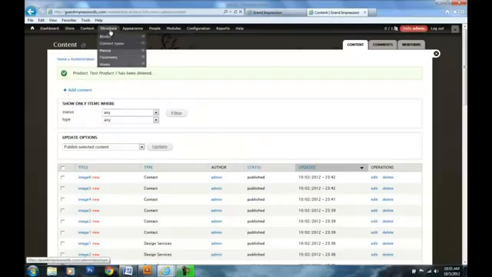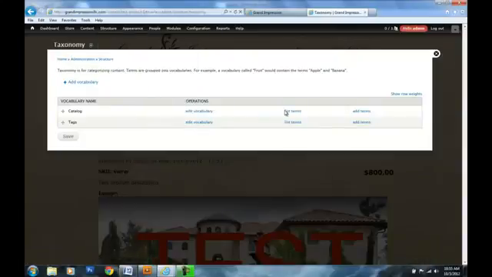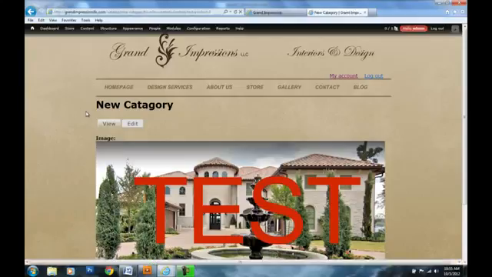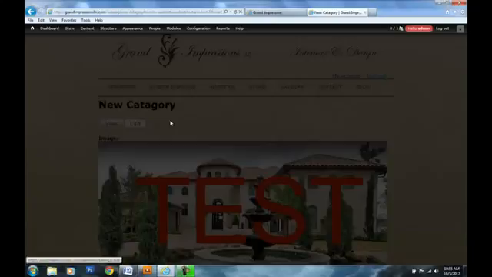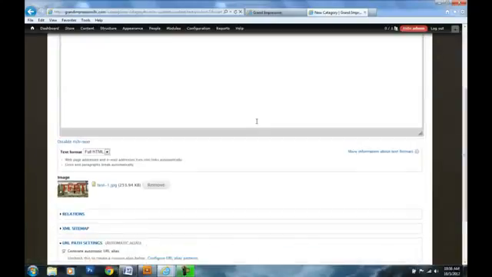So we need to go back to structure and taxonomy, however you say it. So list terms. Okay, let's see. So this category, see, I want to see if I'm doing this one thing properly.